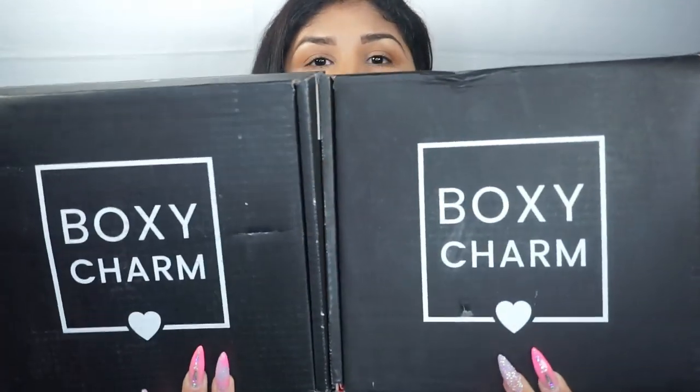Okay, Boxycharm always surprises me, but this time I found that the boxes are the same size. They're huge. Yes, they're huge. And I was like, wait a minute. They got confused and they sent me the Boxycharm Premium this month. I don't know. I need to open and see what is inside. Because I was like, what? Oh my goodness. Okay, let's start with Boxycharm Premium.